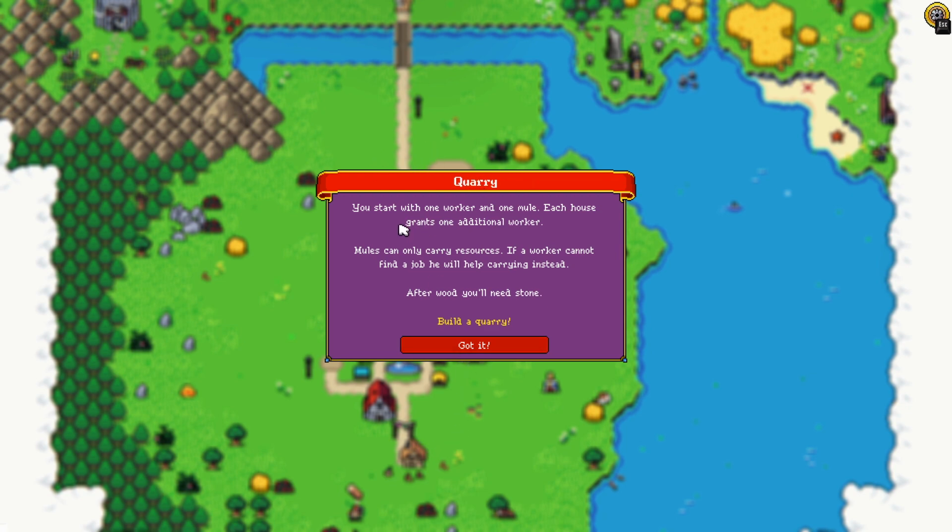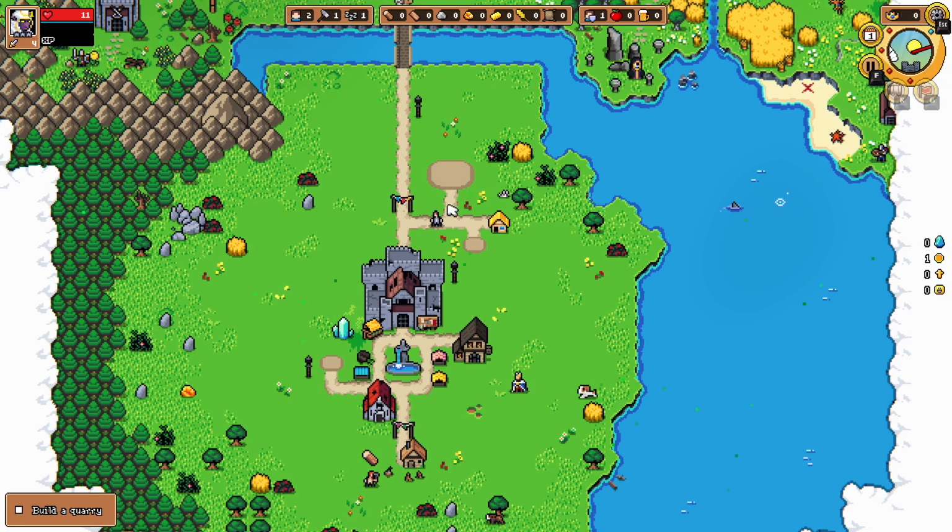I'm building there. You start with one worker and one mule. Okay, so it's not a horse. Each house grants an additional worker. Mules can carry resources. If a worker cannot find a job, he will help carrying instead. I didn't know that. I saw them carrying, I didn't know why. After wood, you need stone. Build a quarry. We're going to build a quarry there.